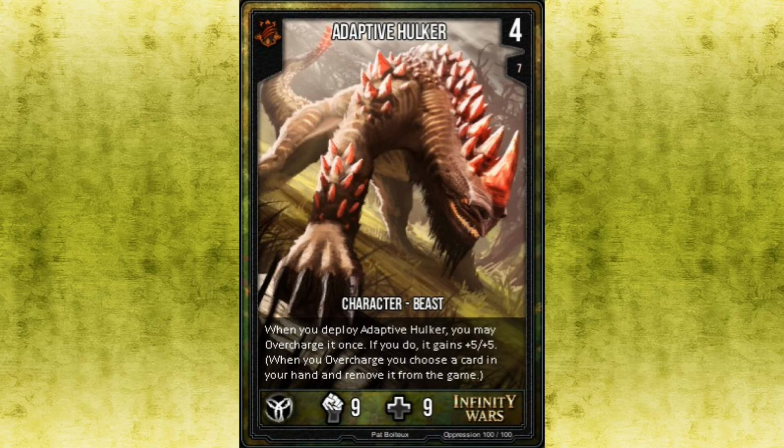Circumstantially, definitely, but you're trading reliability, which is Brown Bear, for versatility, which is Adaptive Hulker. If you like versatility, Adaptive Hulker might be your man. But if you want to rely on not having to drop cards to get the best bang for your buck, Brown Bear's the way to go.